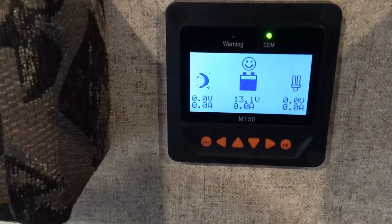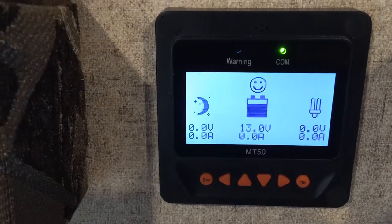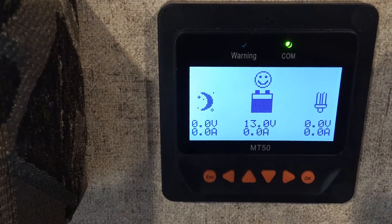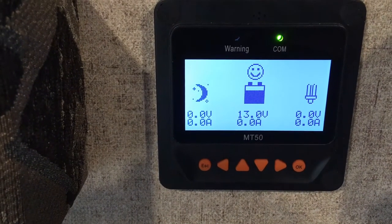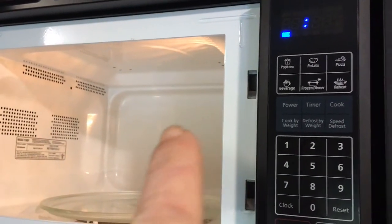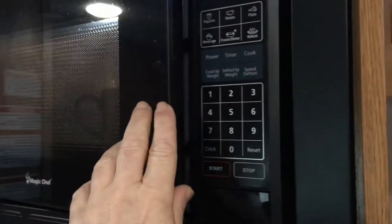Hello YouTube. Today I'm going to warm up a cup of coffee with my microwave on a 1100-watt inverter in the RV. I'm running three batteries in parallel - 12-volt 75 amp-hour batteries, one coming from the truck camper package. Right now I'm at 13 volts. This is the first time I've done it on inverter. This thing is going to make a lot of noise - I ran it for a couple seconds and it buzzes. We're going to see what kind of power I suck out of these three batteries and how well they recover.